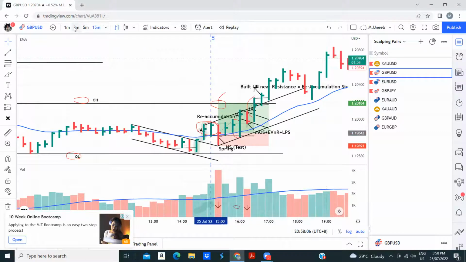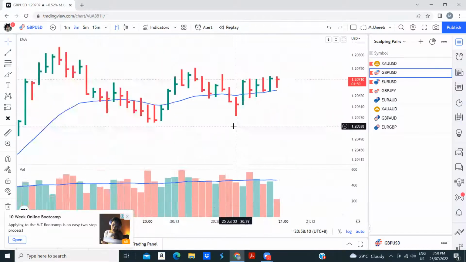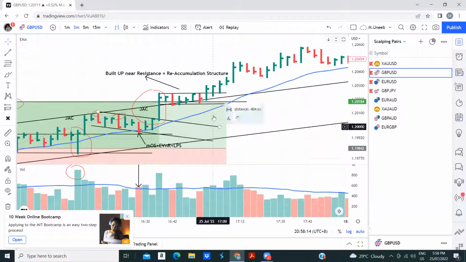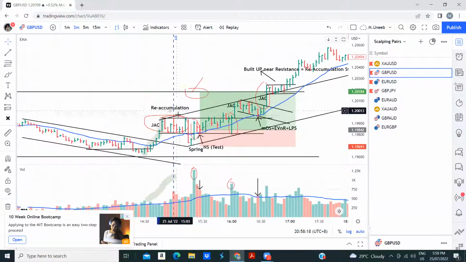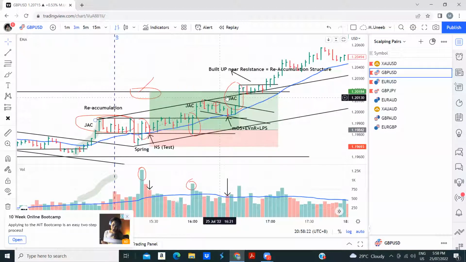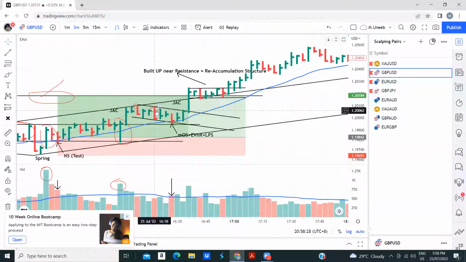Okay, so let's go to the 3-minute time frame. Now, if you draw the structure here, what happens? The price keeps on rejecting, because the price here becomes overbought of this channel, right? This bigger channel, which you draw like this. The price becomes overbought. I removed some things so that it can become more clear.